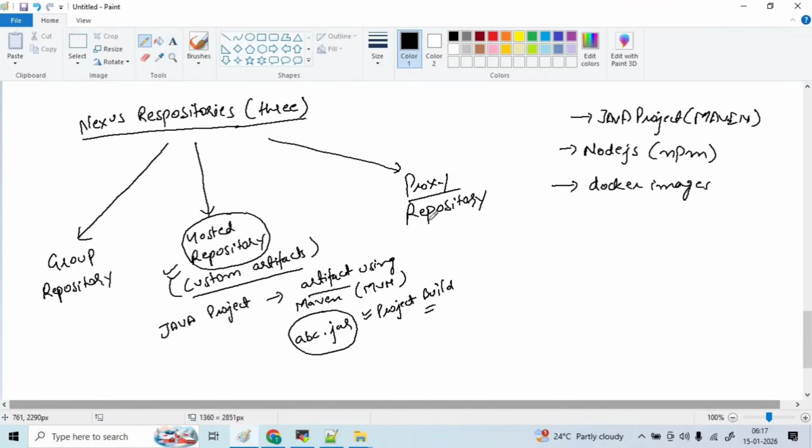Next is your proxy repository, which we discussed earlier. It has the same meaning here.